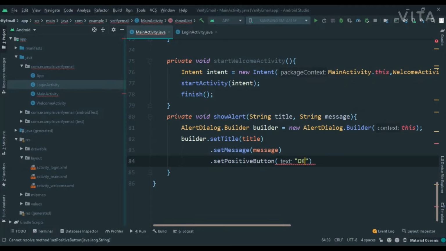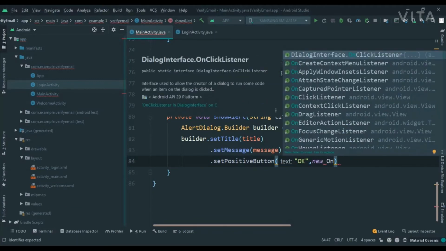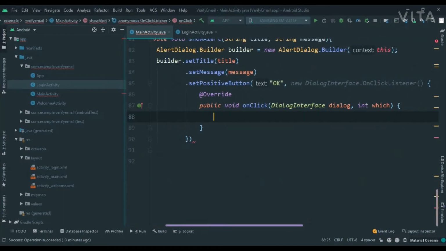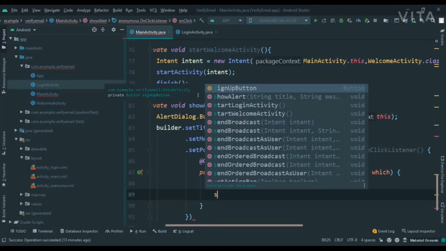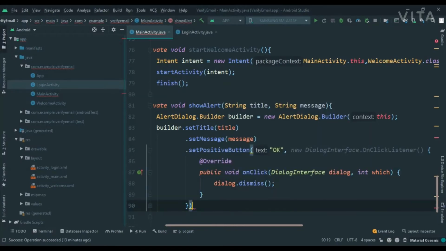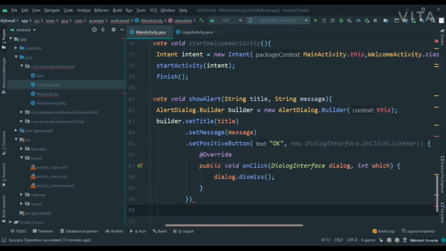We name it OK. Now we implement the on-click listener method. Here we are going to dismiss our dialog. And to show our alert dialog, we write .show.